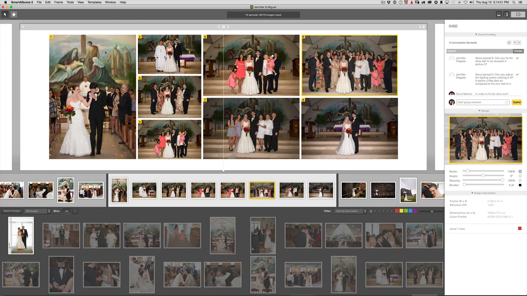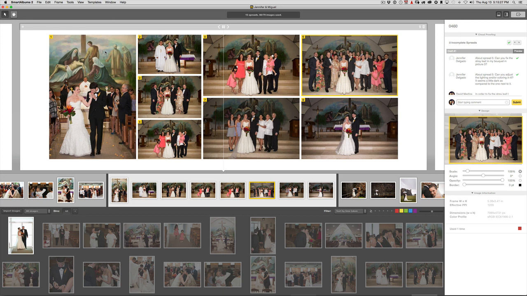So I hope this short or long tutorial has helped you understand a little bit of Smart Album and how it works well with Graphistudio books. And the specs are there. I checked them. But obviously, you want to check every time you export something before you send it to Graphistudio. Make sure that everything is right. It's your responsibility, not Graphistudio's, not Smart Album 2's, to make sure that what you submit to your album company is right according to specs.